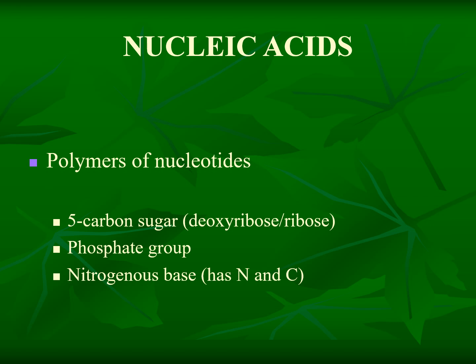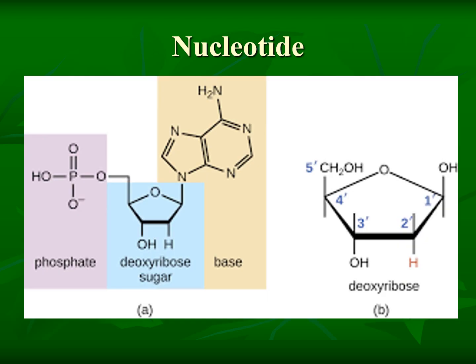So we've had our carbohydrates, our lipids, and our proteins. Now we have nucleic acids. That's the fourth group of organic compounds that we're looking at. The polymers are built up of nucleotides. So what is a nucleotide? That monomer is composed of three things. It will be composed of a 5-carbon sugar, either deoxyribose or ribose. It will be composed of a phosphate group, and then it will be composed of what we refer to as a nitrogenous base. This compound has carbon, but it also has nitrogen and several other elements in it.